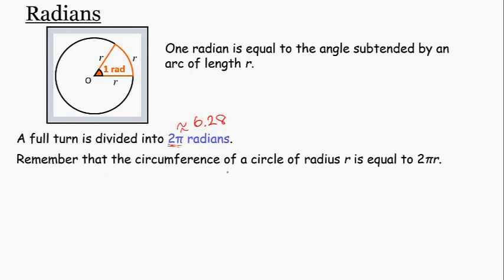So that's where we get that notation from. We can write one radian as either 1 rad or 1 with a little c at the top—that's a notation for radians.